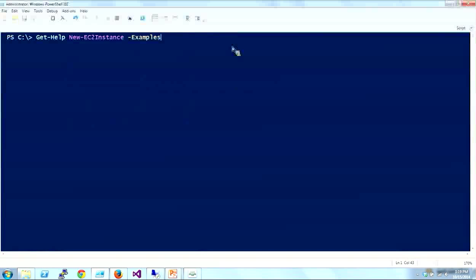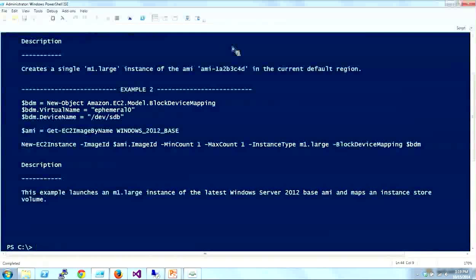Now, don't worry if you're seeing a bunch of commands go by. At the end of this presentation, I'm going to give you a download with a script that'll walk you through all of these examples. So don't worry about trying to record these or anything like that. Those will be there for you later on.